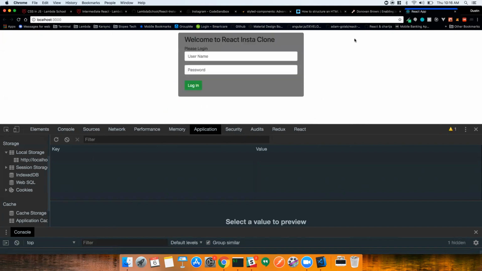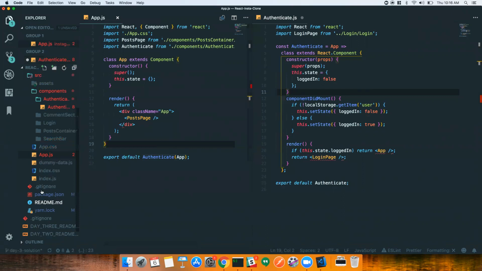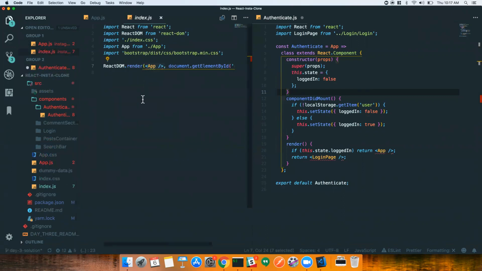So let's take a look at this in the code. If we look at our index.js, it is rendering our app component, right? Whatever is being exported from our app.js file is going to be rendered here.